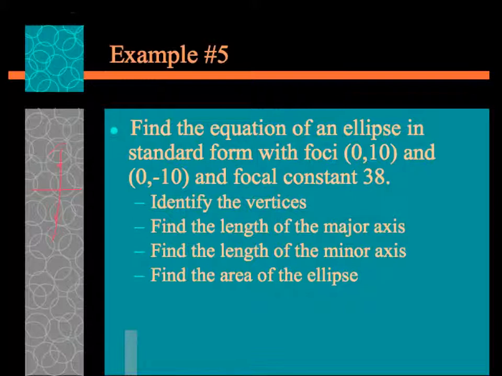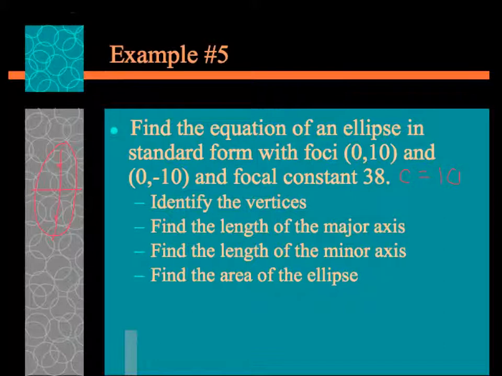And we know that the foci always sit on the major axis, so this must be an example of an ellipse that is a tall ellipse. So we need to be referring to the part of our graphic organizer that is focused on tall ellipses. From the foci, we know we can always determine the value of c. So c must be 10. And remember, a, b, and c are always positive numbers.